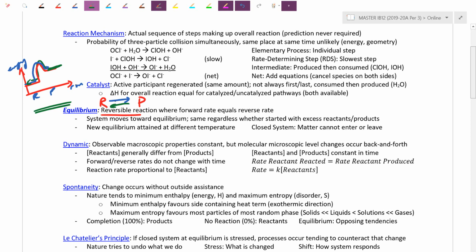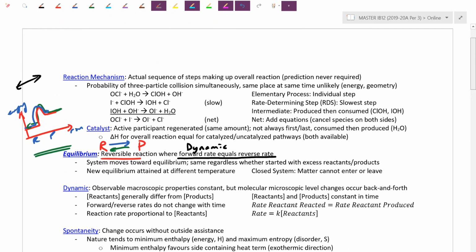This double-headed arrow is different from the double-headed arrow for resonance. Resonance was like this, so make sure you do your reversible reactions correctly here. And essentially, equilibrium just means forward rate equals reverse rate. The language that we're going to use is that equilibrium in chemistry, at least, is dynamic. Let's compare that to the physics case. In physics, equilibrium is static.